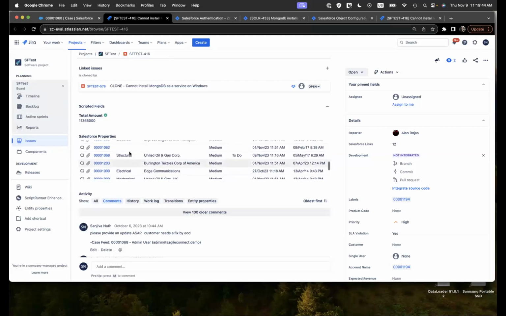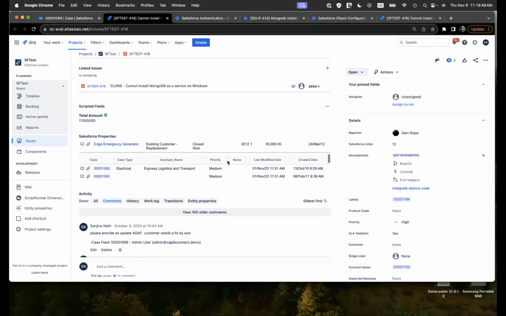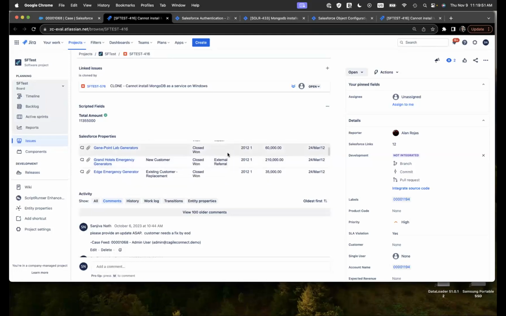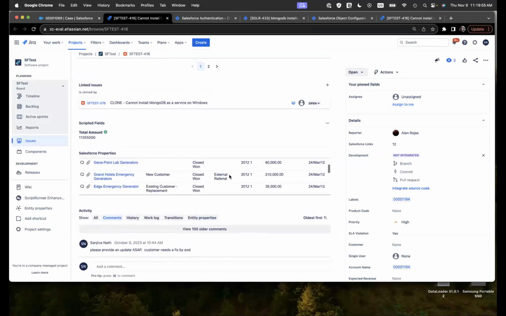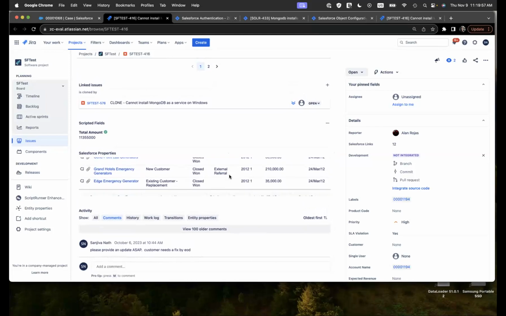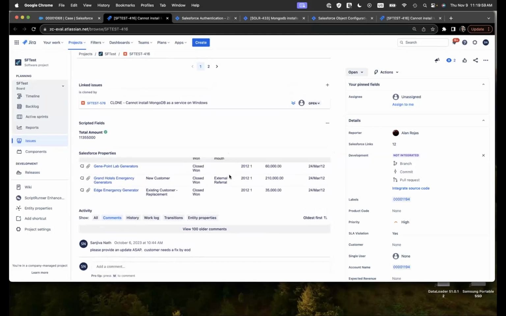So all of the information from each Salesforce object that this issue is associated with is provided here as a read-only reference, because what we're not doing here, and I want to emphasize this, is we're not replicating data back and forth between Jira and Salesforce, because it's not necessary, and it's also not very manageable.